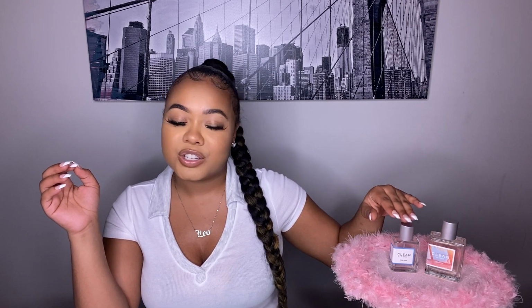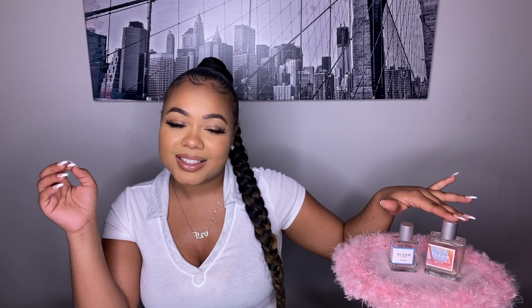So yes, for rating, I am going to give the Pure Soap an 11 out of 10. I love it, I love it, I love it. I will continue to buy it. I would buy the Sunshine again. I just would get the smaller bottle because I think it would take me too long to get through this. It's just because between the two of them, I'm always gonna reach for this one first. But this, I think, would be so nice for men this summer.